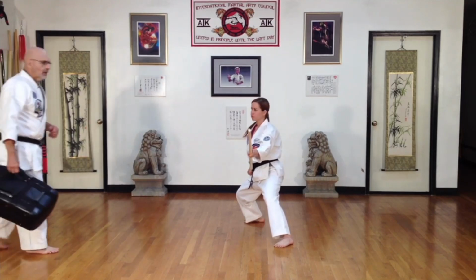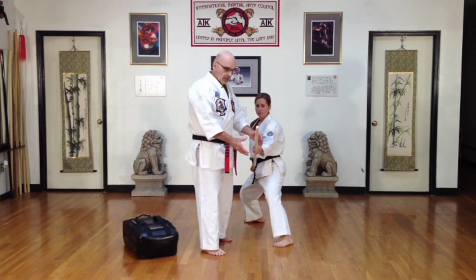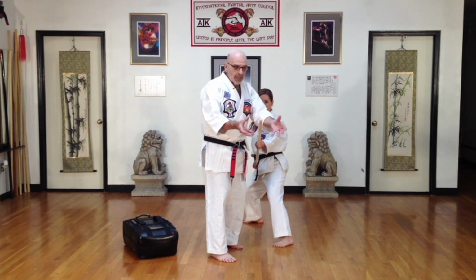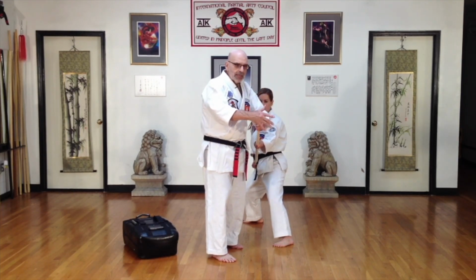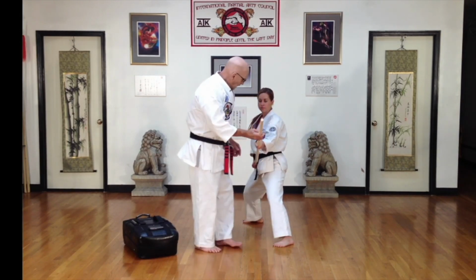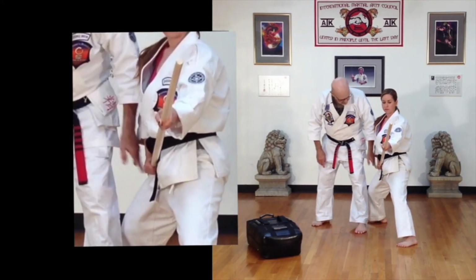Now, they call this the Tiger's Fork because the Chinese used to have, or still have, depending on which system of Chinese Kung Fu you talk to, a big, large fork that has 3 tongs in it. And it was called Tiger's Fork because that's how they would spear tigers or large animals or fight men or horses or whatever. Okay? The thing is that you notice here, Mrs. Knight, and Mr. Knight did it too, see where her hand is?